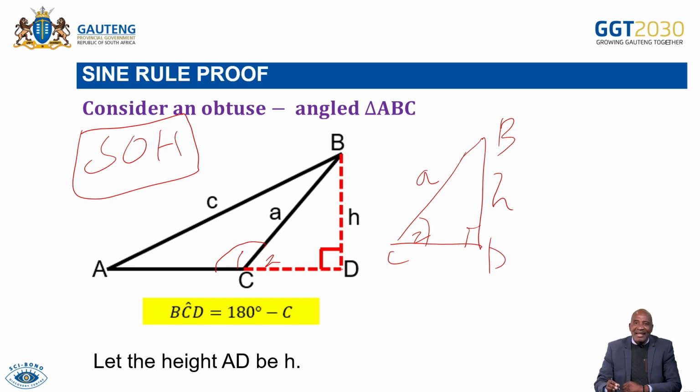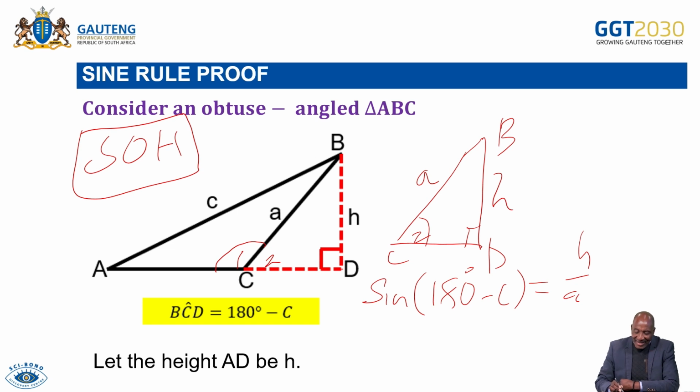From there, we apply again our sine ratio. Sine is opposite over hypotenuse, so this time it is sine of 180 degrees minus C, which is your new angle. That angle is no longer C. It's outside the triangle. By sum of angles on a straight line, it is actually 180 degrees minus the angle at C. That's why I've written it as sine of 180 degrees minus C is equal to the opposite side, which is h over a. Then don't forget the reduction formula. We have done the reduction formula, sine of 180 degrees minus theta.